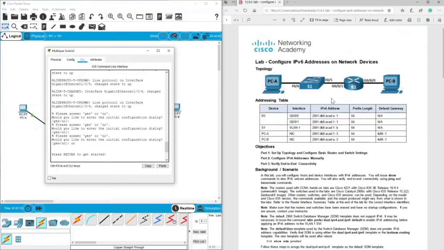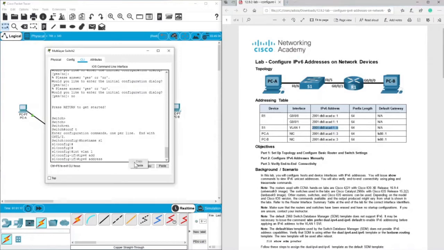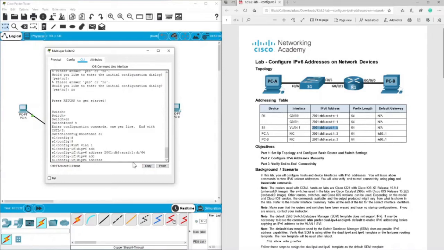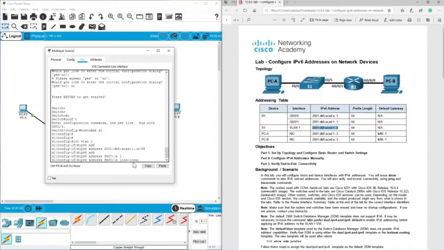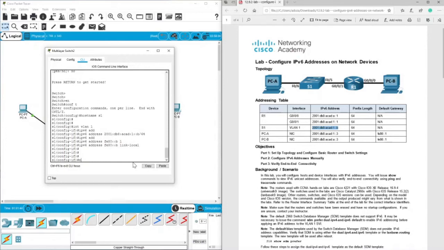Yes, it's supported. Let me take this, 64, and also we need the IPv6 address FE80 as link local address. Always when we assign IPv6 we should put the link local address as well. Okay, we can exit.